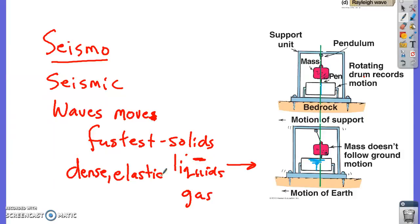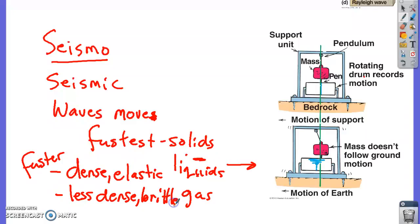Those are going to also have faster earthquake waves. The earthquake waves will travel faster through rocks that are very dense but very elastic, meaning they'll stretch but snap back into place. Other rocks are usually less dense, and they are more what we would call brittle, and they don't snap back very well, and the earthquake waves will go slower through them.